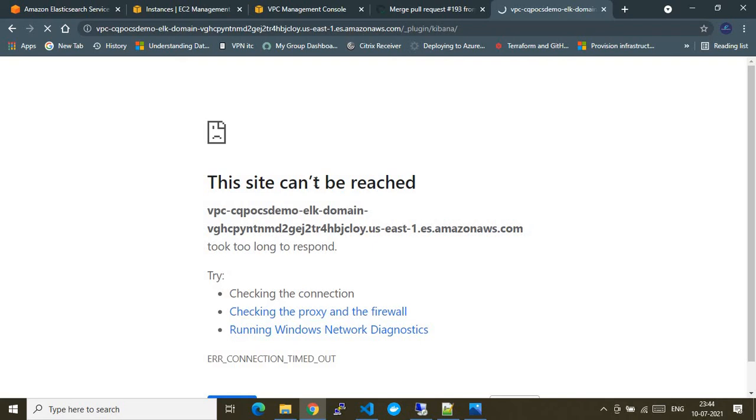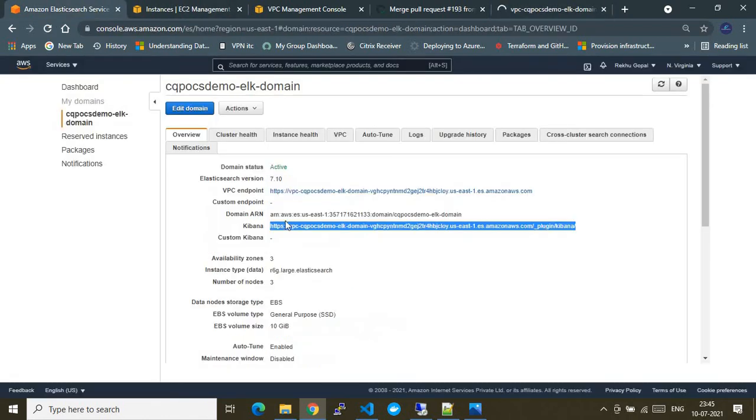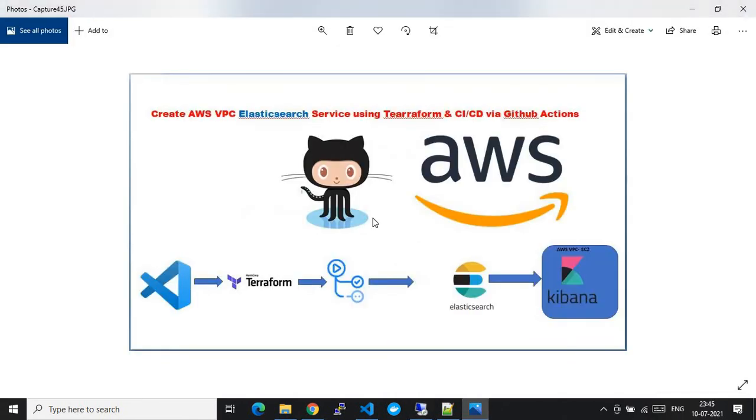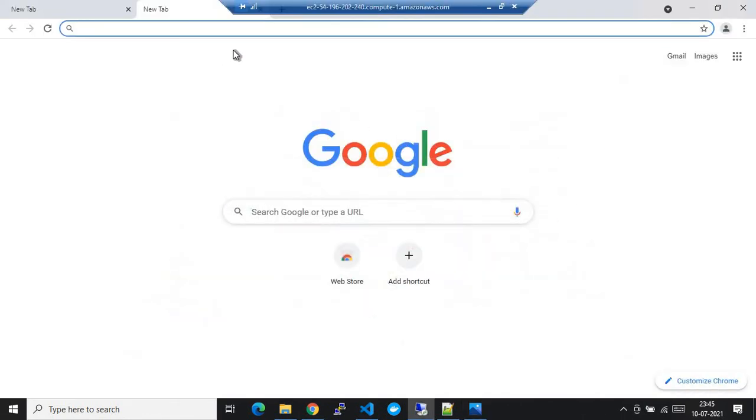Now one more step is left. We have to be in the VPC environment where the cluster has been hosted, and from there we should be able to access the tool. That's what the target is all about. So this is my EC2 instance which I have already created, and one more thing to tell you is you should be accessing that Kibana tool from Google Chrome only. It is not supporting the other environment, for your information. So I'm inside this EC2 instance.